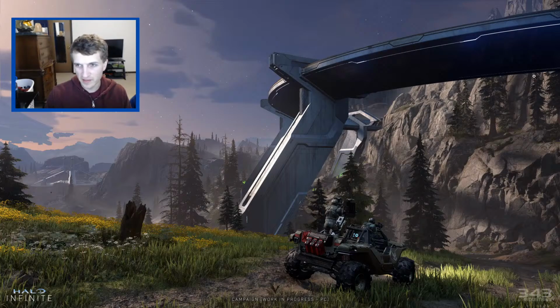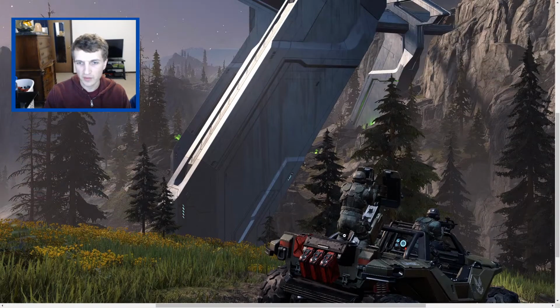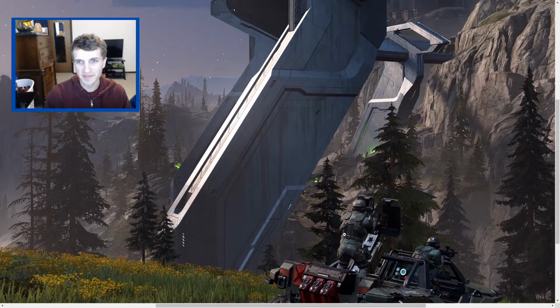So that's awesome. It looks beautiful. I think this photo looks absolutely gorgeous. The Warthog itself looks really, really nice. I love the details that are on the tires, and then also the lighting that you can see on the tire right here. I think it looks amazing. And you can just see the grass down here, those grass blades just coming up. Just the detail. I know it's a work in progress, and this is on PC, but still, it looks incredible in my opinion. You got those Marines sitting in there, and a Chief is driving it. I mean, that in itself is just classic Halo, and I'm so excited.